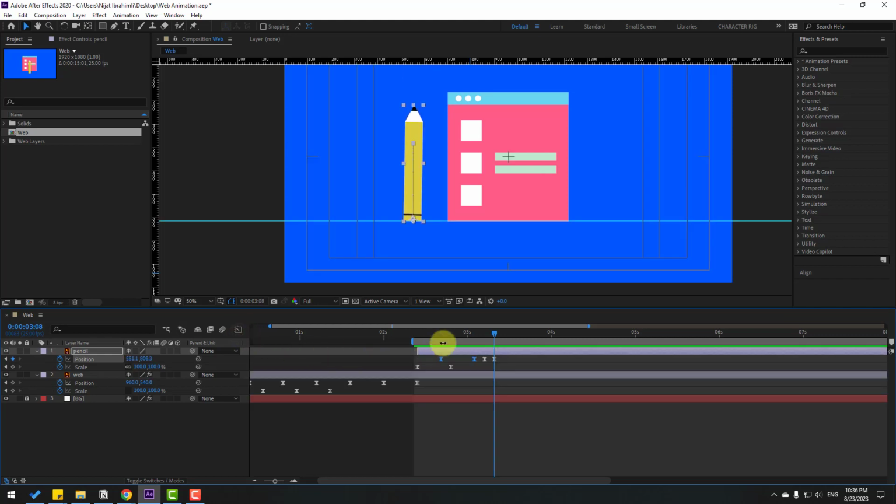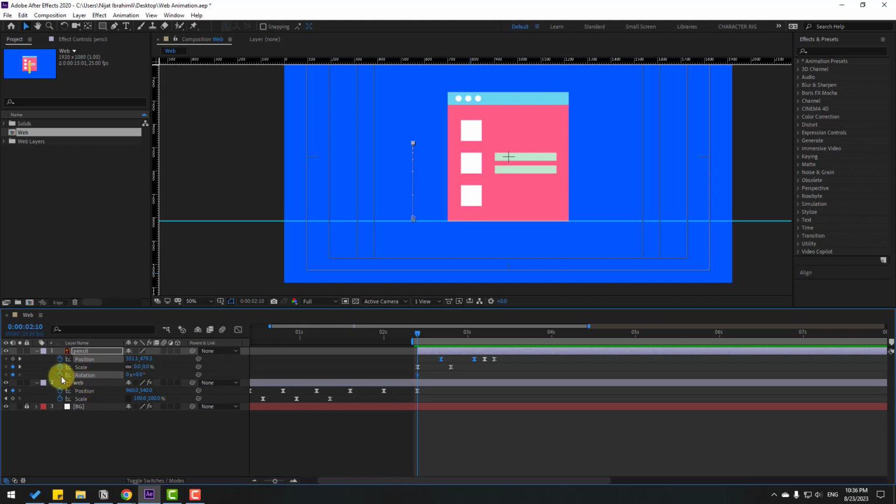And back to keyframes, go to first, second, and let's add rotation keyframes. Hold shift, press R, open rotation, make a rotation keyframe and change rotation to -25 and go to here, change to 15 and go to here, change to -10 or change to 0. Let's see. Okay, we can change this to -5 and go to next keyframe, change rotation.